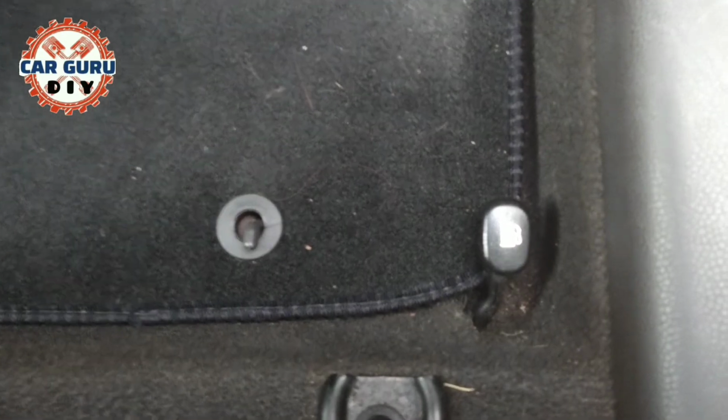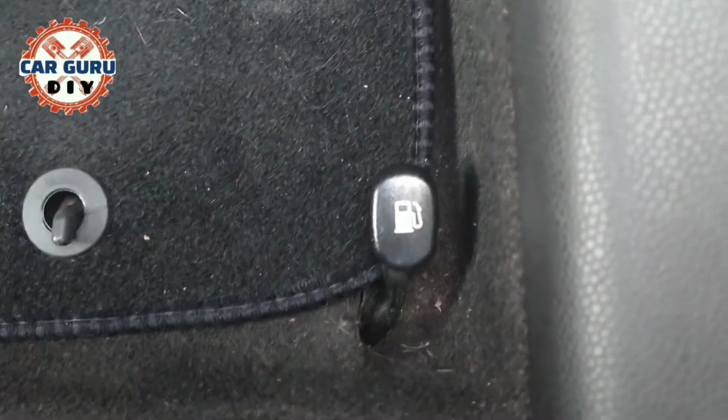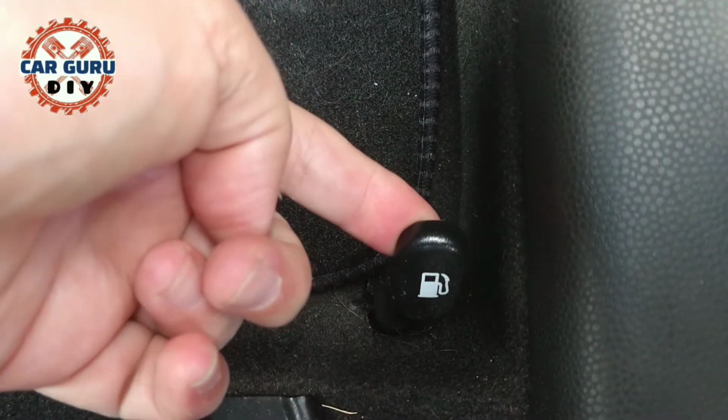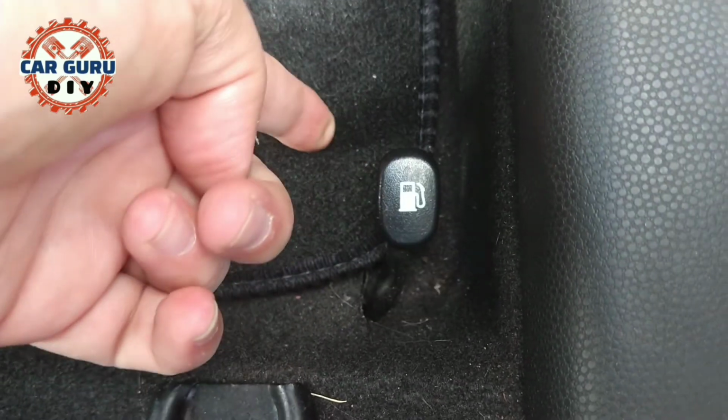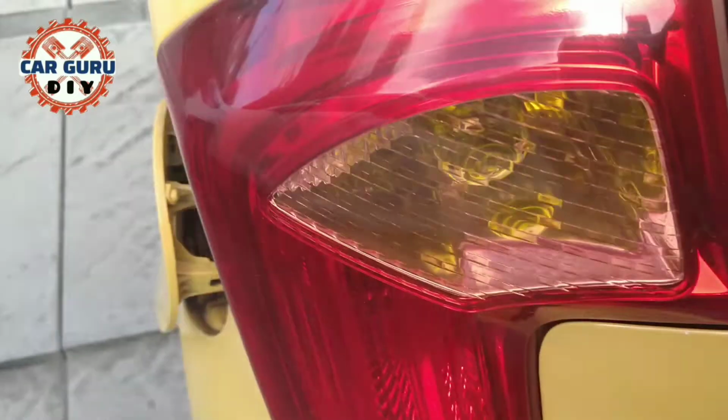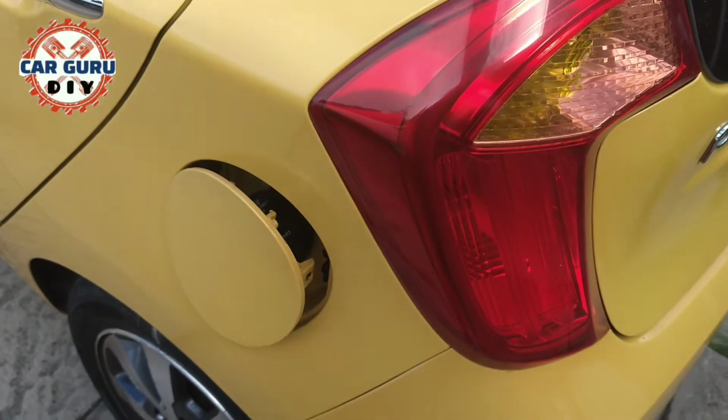There is next to the driver's seat the small lever which you must pull up like that, and then your fuel flap should be open. And yes, it's open already.